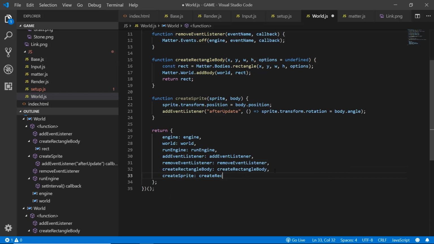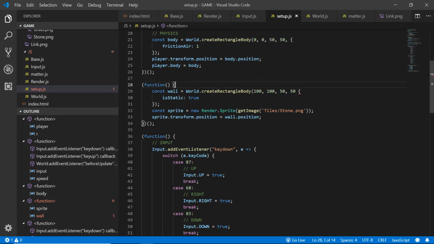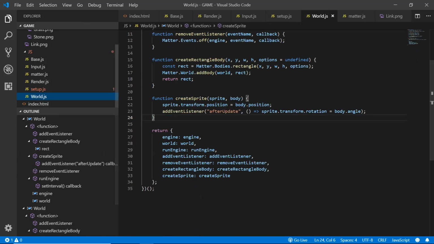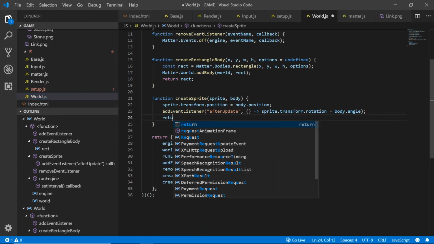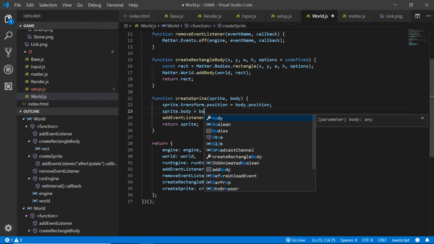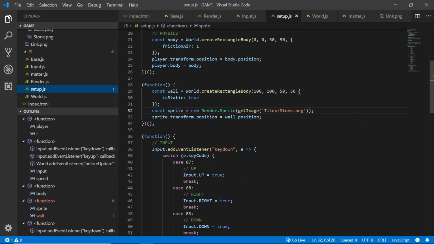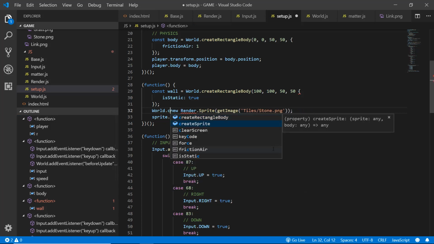There you go. And now we can actually use that for the wall, instead of creating this jumble, which might actually be wrong and pretty long. We actually want to return the sprite as well, and sprite dot body equals body, just for other reference. Here, we can just do world dot create sprite.